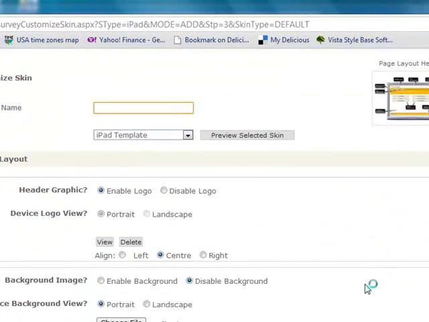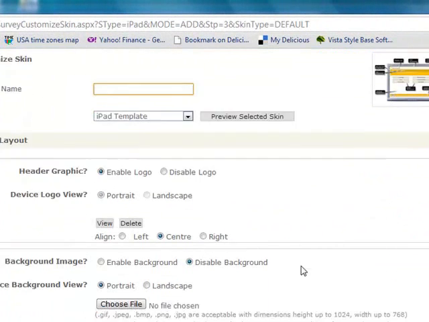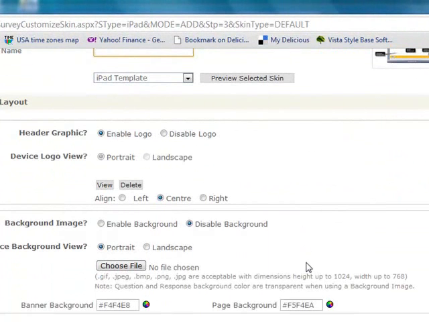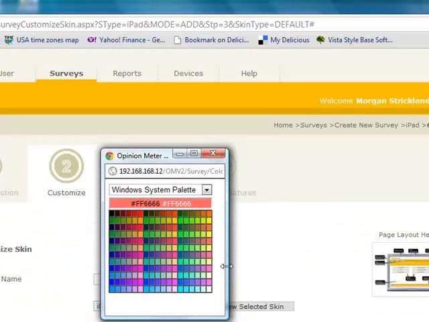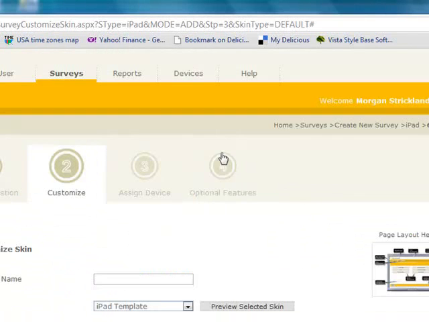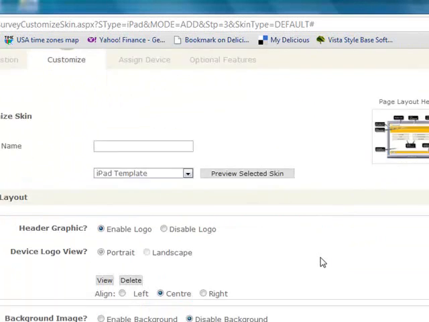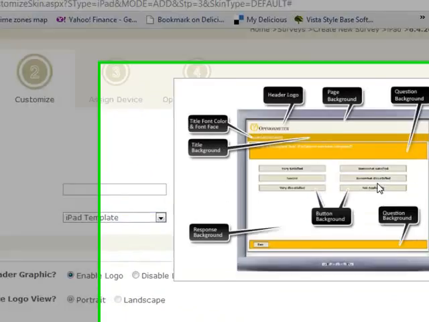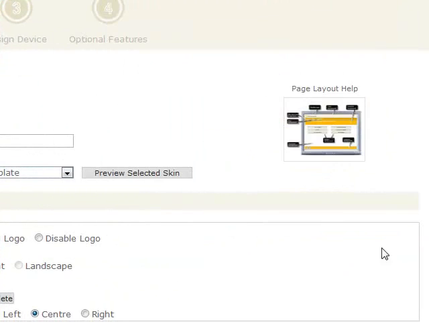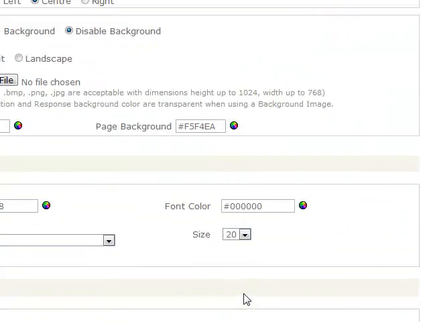There are quite a few controls where you can have a background color or image, select your own logo. Each of the circles are color pickers where you can create your colors for your buttons or background, select your fonts, font sizes, etc., etc. And there's the call-outs here that show you where on the screen these controls take effect.